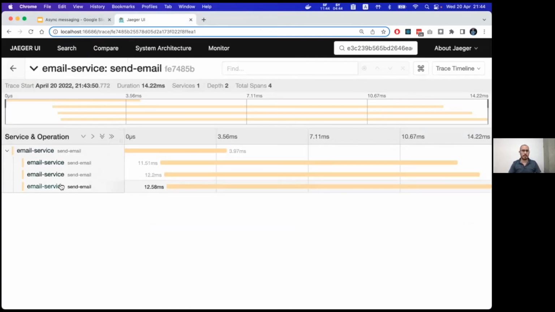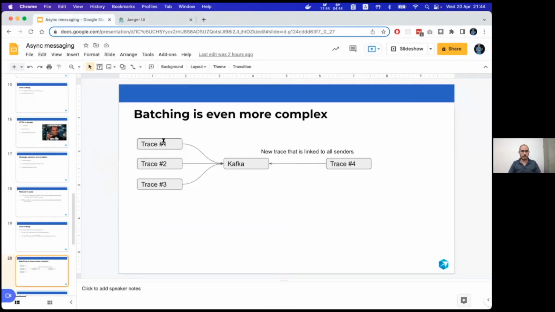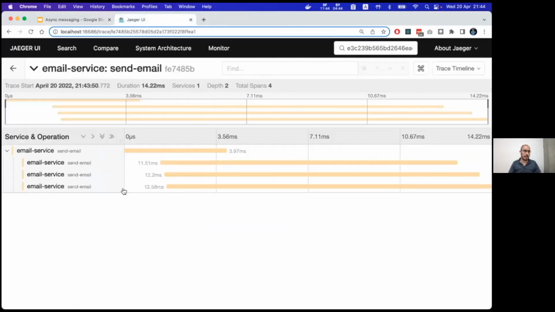What happened here? As I showed here, we had trace 1, 2, 3, containing only the user service. And here I have one trace handling all those 3. Unfortunately, in Jaeger, you can't see the relation between different services, so you can't actually merge those 2 traces together, which is probably what you want from a visualization and UI perspective.